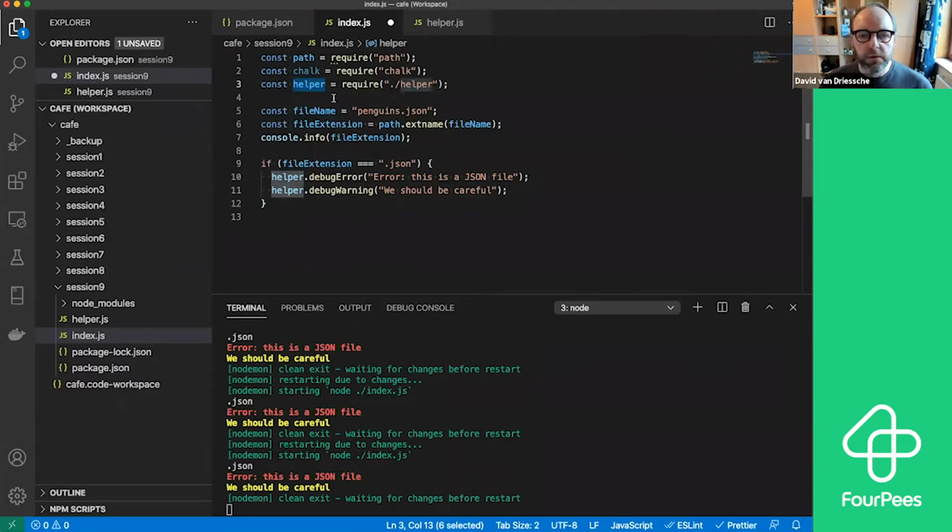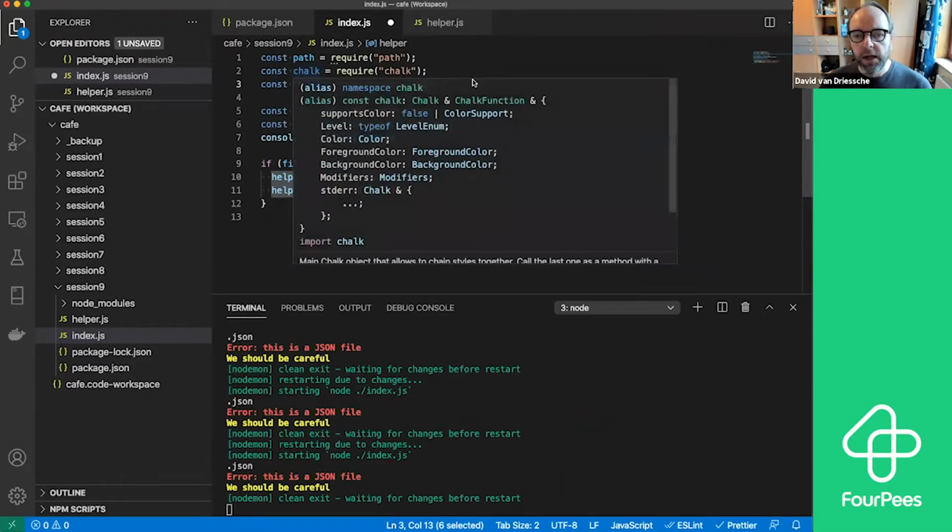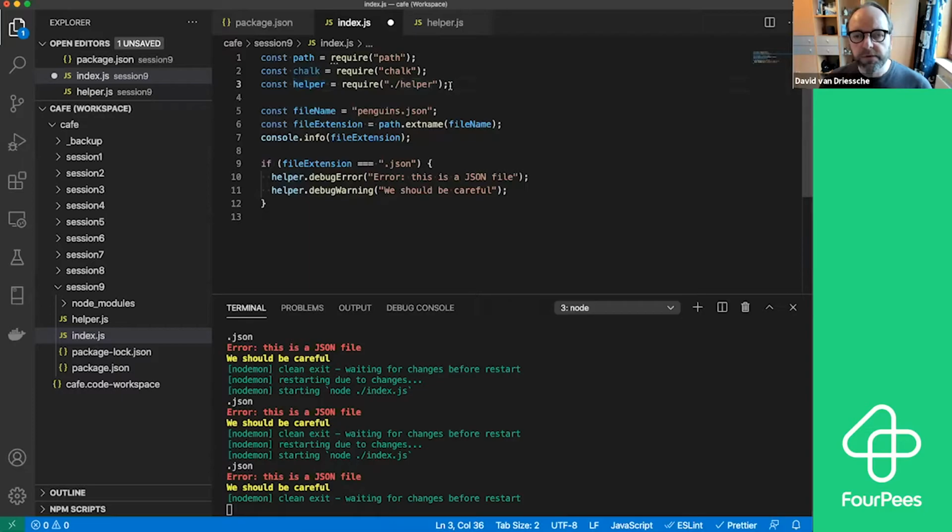That's up to you. Helper here doesn't have to be the same as the name of the module. This is just a variable that you define and you assign the exports of that module that you're importing. That doesn't need to have the same name, so you can use whatever you want. But of course, in many cases, it makes sense to use the same thing because that makes it easier for you to figure out what is going on.